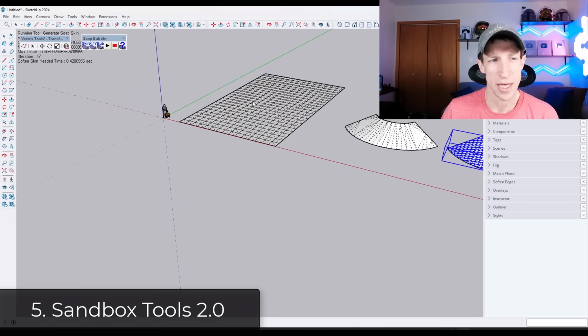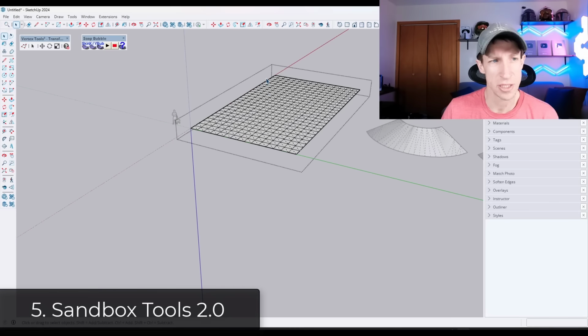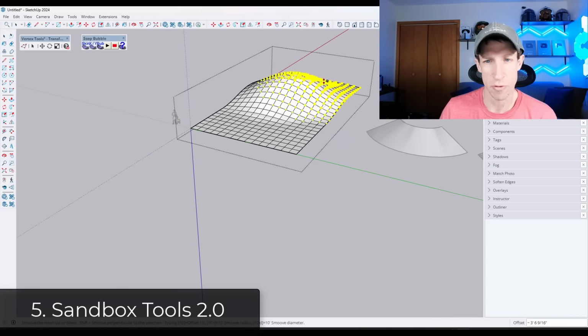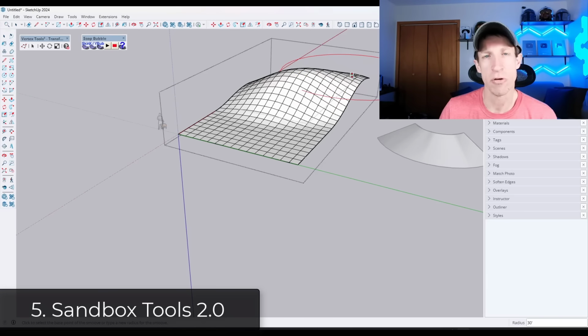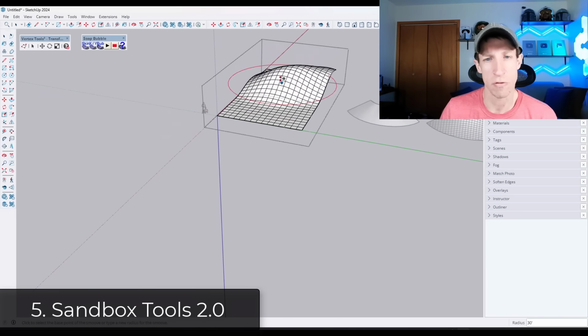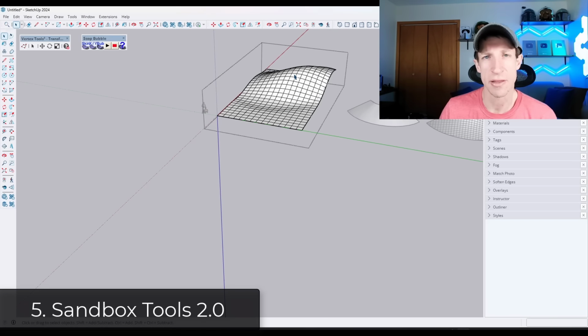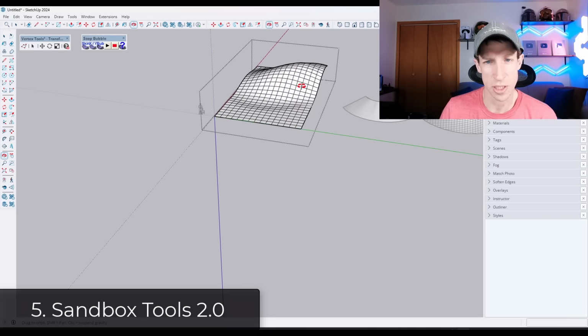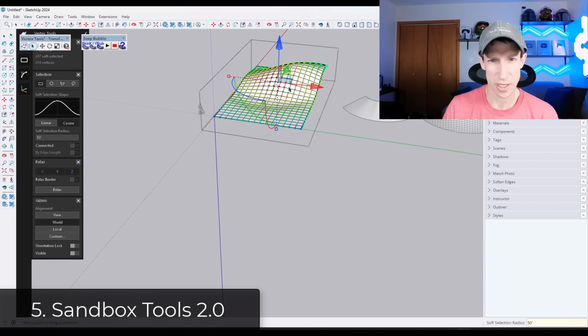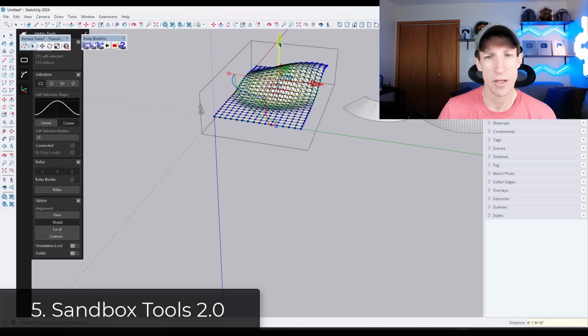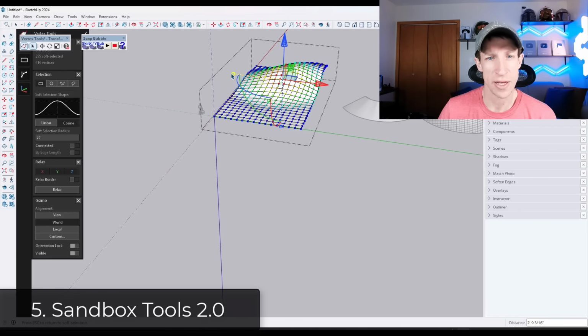Another function that I think could definitely be improved: instead of just having the smooth tool, which we all kind of know about, a tool for moving things up and down, having improved functionality for things like falloff. This exists with a third-party extension, Vertex Tools, which is really great for selecting things and setting a soft select falloff, and visually indicating them. It gives us the ability to move things up and down, move things sideways and scale them. It's just a better tool set.